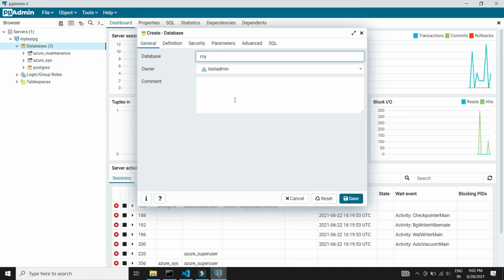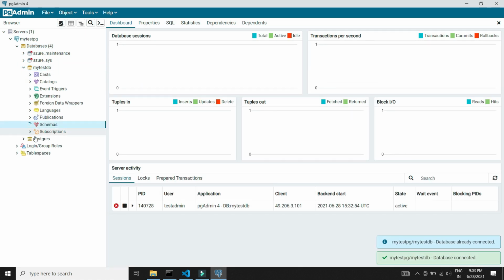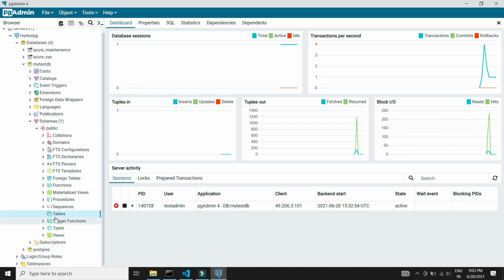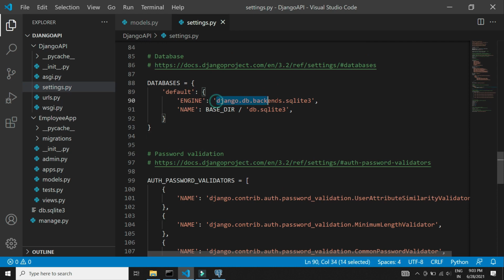Let's create a database for our application. We see that currently there are no tables in the database. Let's add the database details in the settings.py file of our Django app.